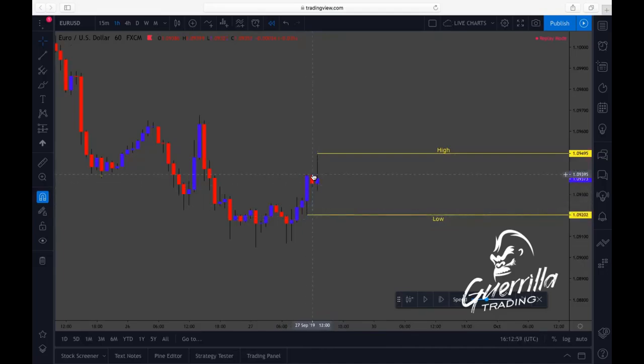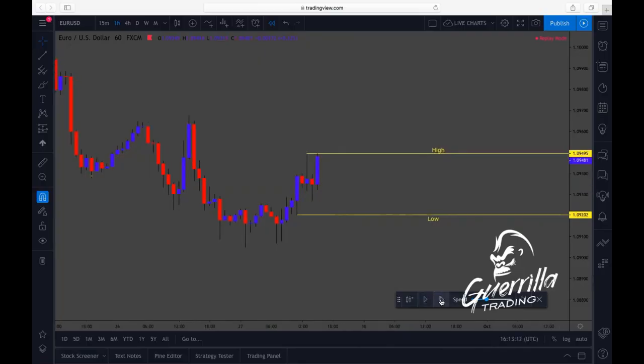Okay, now this one, as you can see, has broken this high, so it's continued with that uptrend. Okay, so I leave my lows here. As you can see now, we keep playing. What's going to happen? Again, we've just slightly broke that high. Okay, we'll put that there. Just slightly broke it. What's going to happen next?